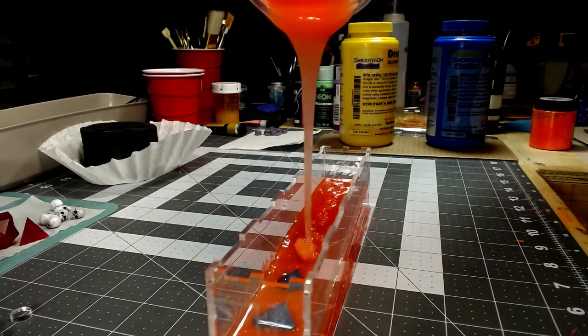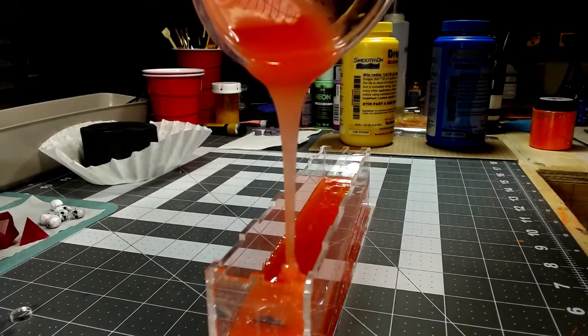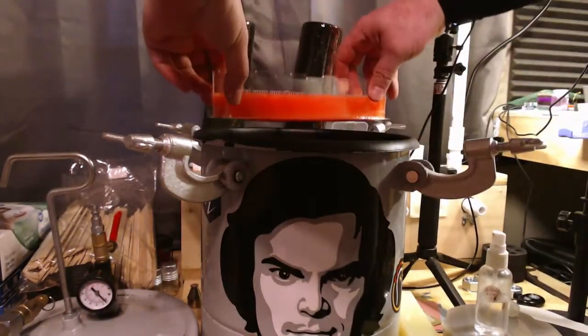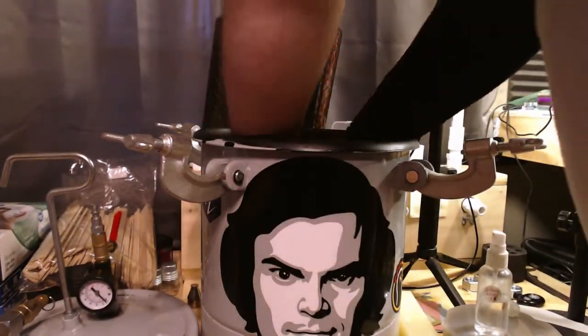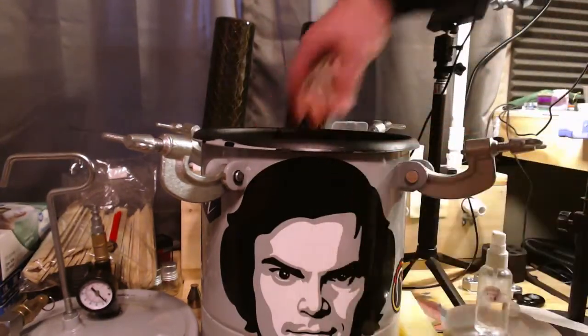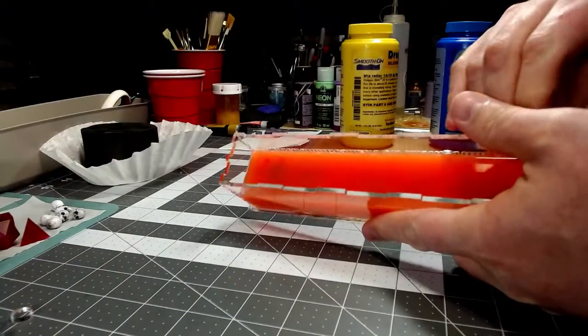I know that it would have been even regardless, but I just moved along instead of staying in one spot. So I carefully place it in my pressure pot, make sure it's even, and I will put it in there for 4 hours because the DragonSkin 20 is a 4-hour silicone. And then I just manhandle it as I pull it out of the pressure pot.